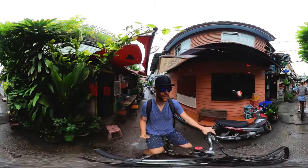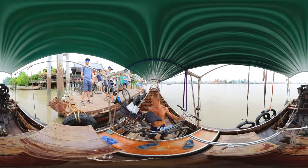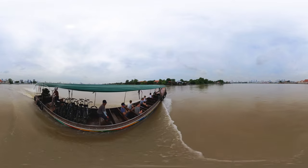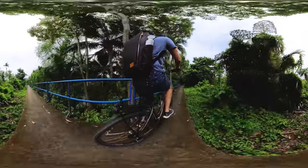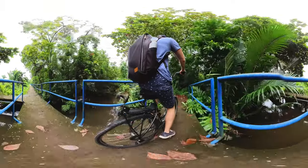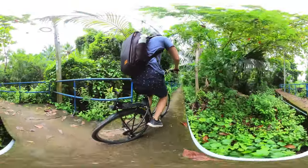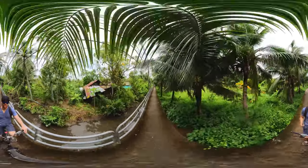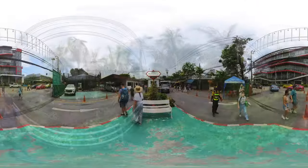But just when you think you've seen it all, a typical klong boat takes you to the other side of the river and you get immersed in a completely different world. This is Bangkok Noi, also referred to as the green lung of Bangkok — and I don't think that needs any extra explanation. This place is quiet, green and feels completely remote, a welcome change after the vibrant city vibes. Many roads are only accessible by foot or bike, so no cars — just the occasional scooter.